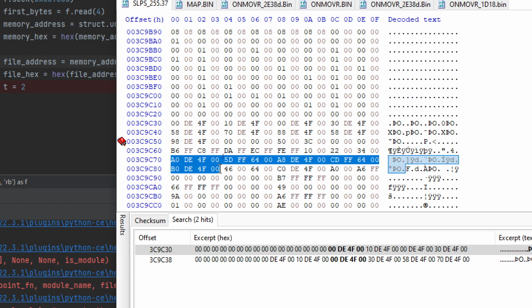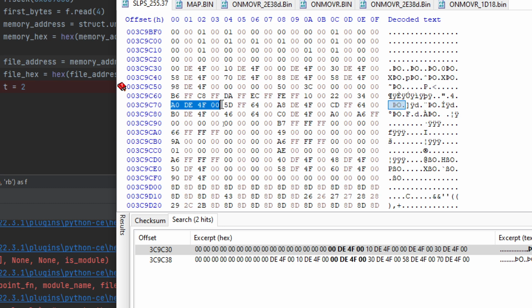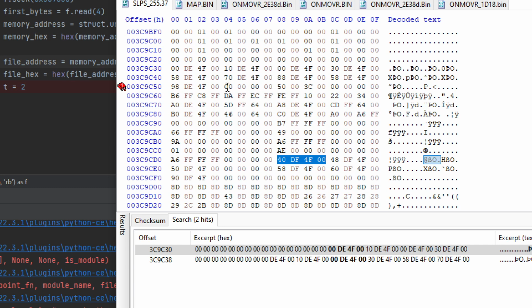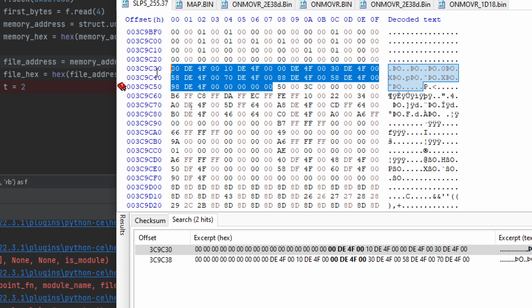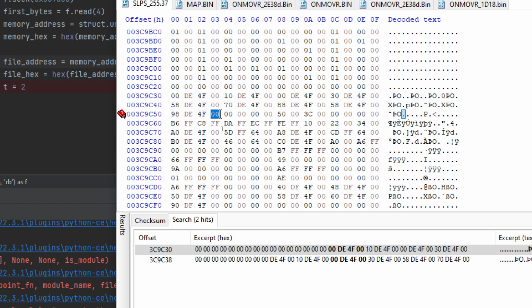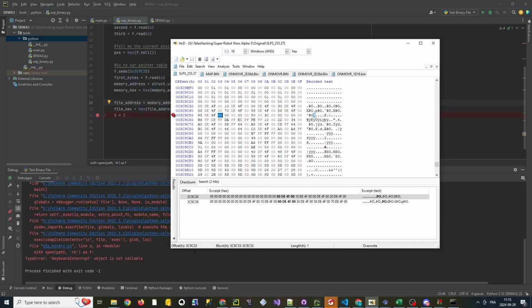Like this one and these two, they actually look like pointers, but for now, we will not think about them. Yeah, there are a couple of things like here, maybe. For now, we only focus on this table. So I will stop here at the last pointer, and this address is 3C, 9C53.